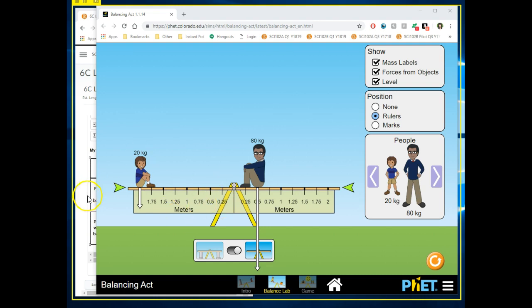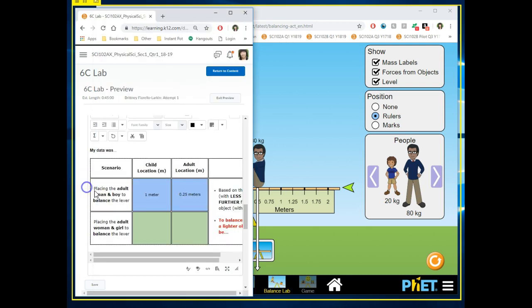Okay, perfect. So you could have another answer. You could say that the boy could be at 2 meters and the adult could be at 0.5 meters. That could also be an answer that I would give credit for. Yes, you can copy this. So you should either put here 1 meter and 0.25, or my second option, 2 meters and 0.5. Smiley faces if that makes sense, question marks or confusion faces if you don't understand what I just put here.